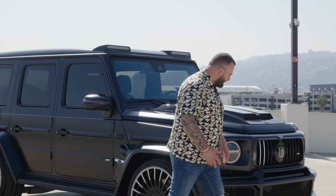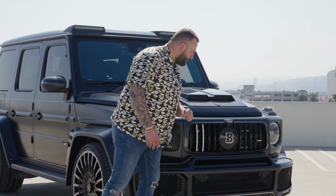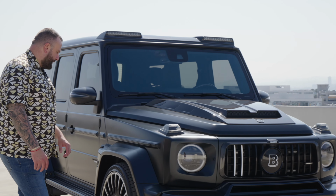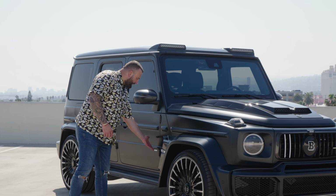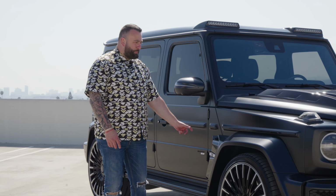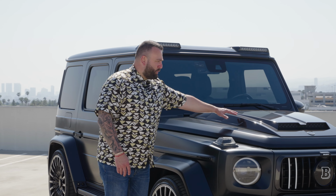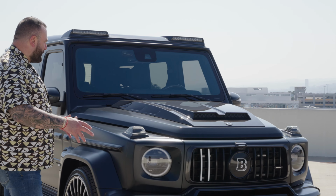Naturally, the white accent stripes on the front grille. We added the white accent on the front Brabus B, the little base of the hood scoop in white. We also did black brake calipers with white outlines. We incorporated the 700 logos in white here. We incorporated the white illuminated side piece that goes on the front fender flare, exposed carbon roof spoiler, exposed carbon hood scoop, exposed carbon grill bezel, but super clean looking truck.